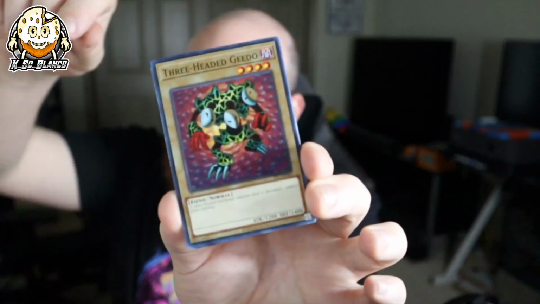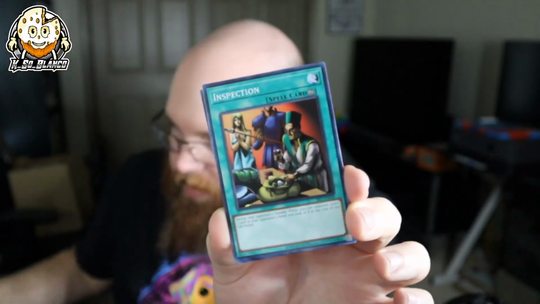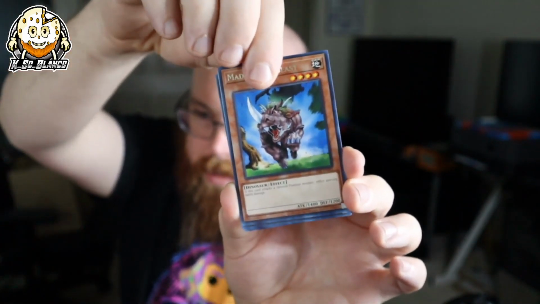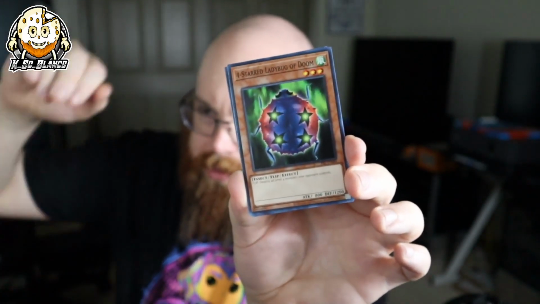But I'm really, really enjoying these artworks, and especially since they reprinted all the original. I love this card. The art on this card as a kid, Cyber Falcon, I loved it. Inspection. August. Let's go Mad Sword Beast. Followed by, I can't even attempt to pronounce that one, the Flame Champion, the 4-starred Ladybug of Doom, and the Sky Scout. Not too shabby if I do say so myself. We're getting ready to move into the next booster pack because we have 3 left. We've already gone through 3.